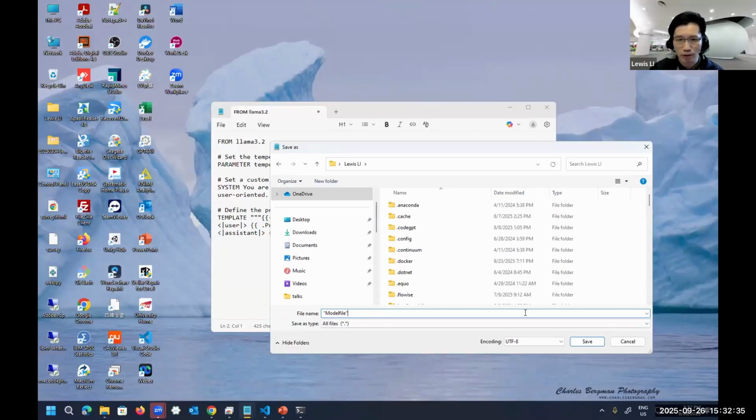It may still work if you save the file with an extension, but sometimes if you use the file on other platforms like Linux and Mac, it may not work. As a recommendation from the documentation, you are recommended not to save the model file with any extension. So you can do it this way.